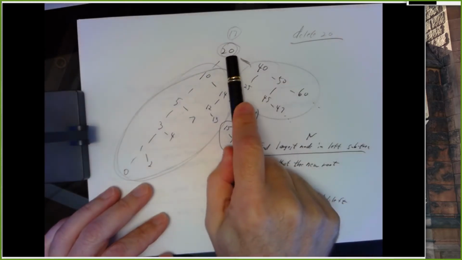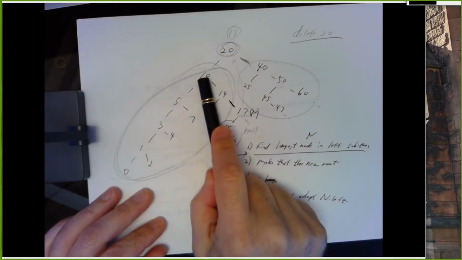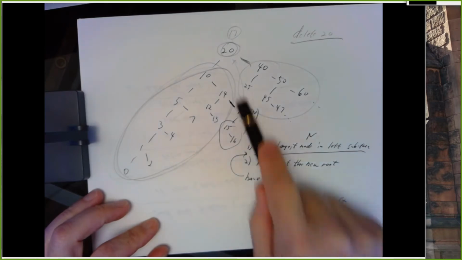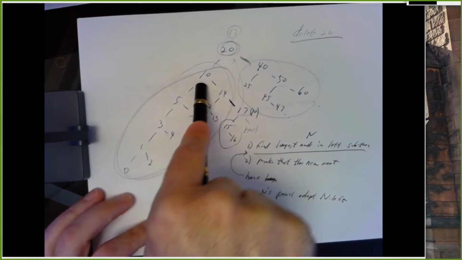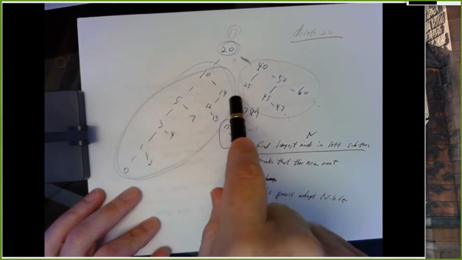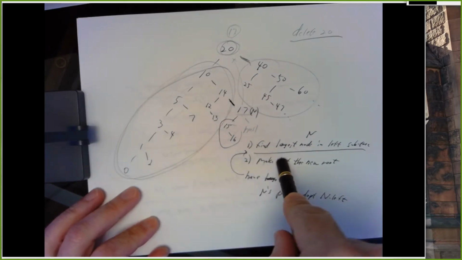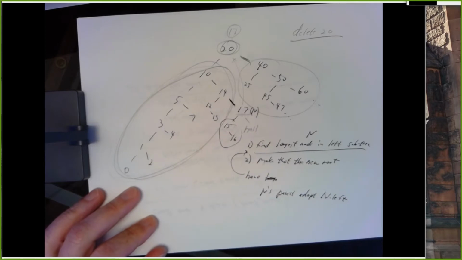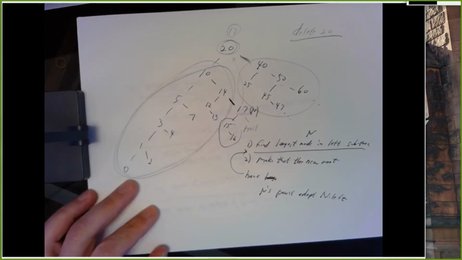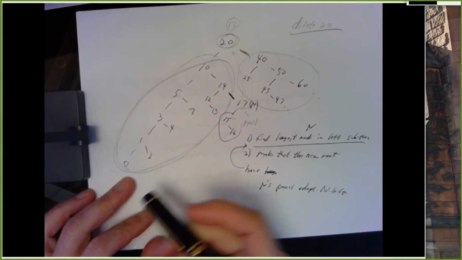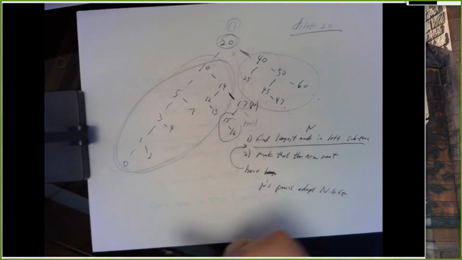Well, we've got the root. Let's go down to its left child, right? That's a subtree. And if we start at the root of that and we just keep moving to the right as far as possible, when we get to a node that has no right child, that's the largest node. Right? We know that's the largest node because if we move to the left, we're going to get to something that's smaller.